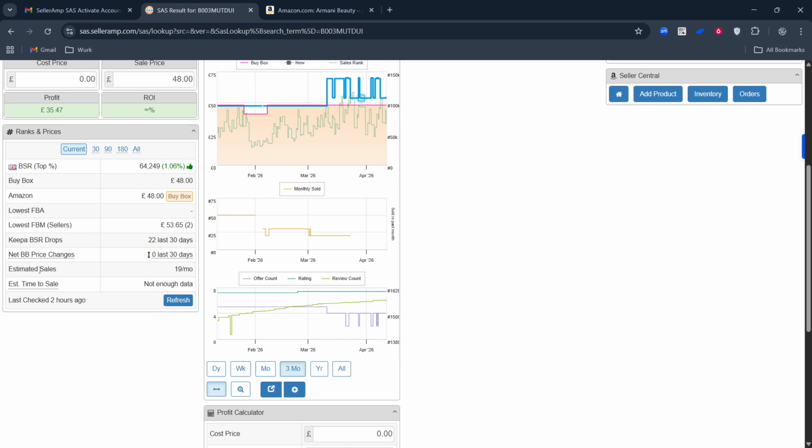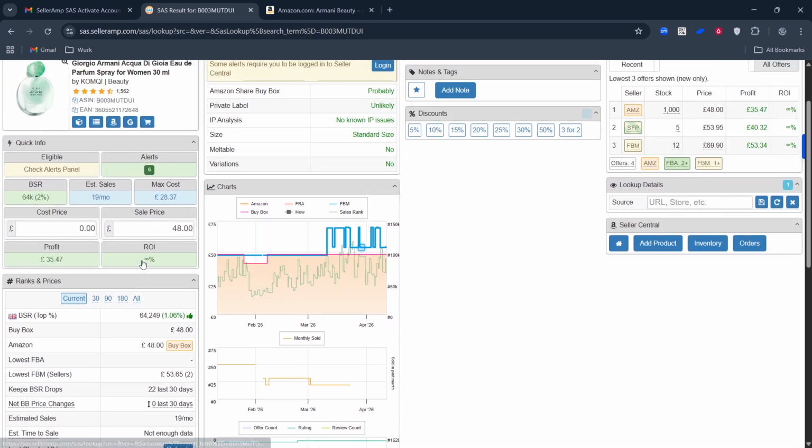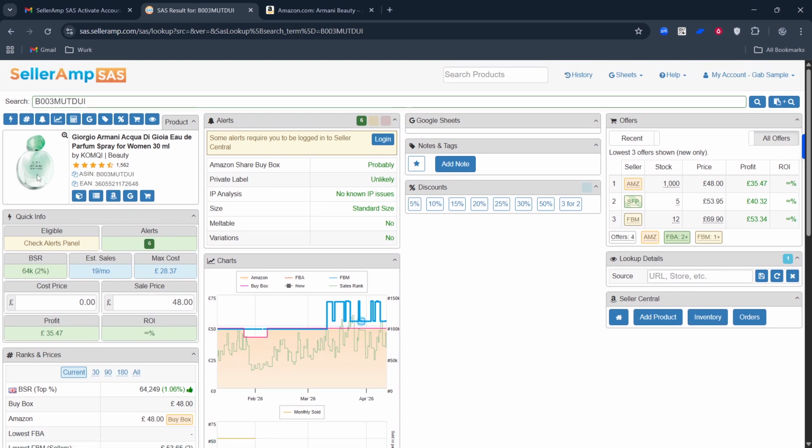Finally, open the product panel for basic info. Confirm the product images, scan the size and weight, and glance at reviews. Avoid bulky or heavy items because they carry higher fees that eat into profit, even when the initial numbers look good. Use this flow every time, and you'll answer those 3 questions quickly and confidently.